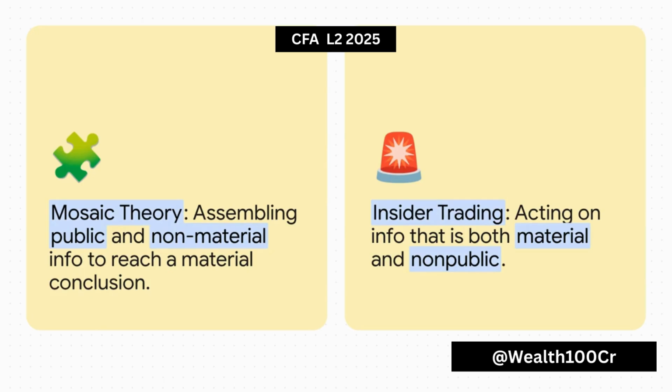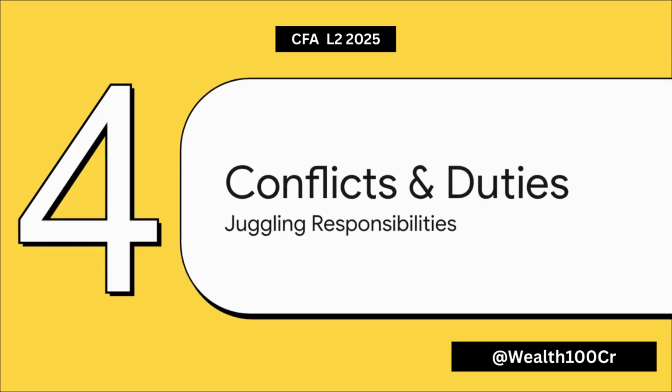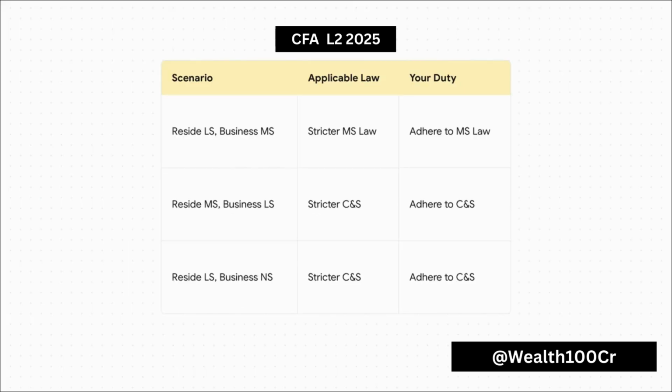Totally different. All right, let's switch gears a bit. You know what the exam absolutely loves to test? Your ability to handle conflicting duties, especially when you've got different laws and the professional standards all pulling you in different directions. So let's break down a couple of scenarios you are almost guaranteed to see. This is a classic exam trap, so listen up. When you're working across different countries with different laws, the rule is actually pretty simple. You always follow the strictest rule, period.